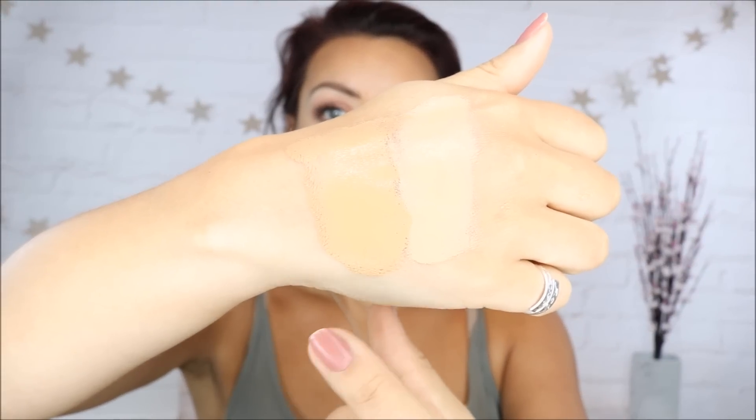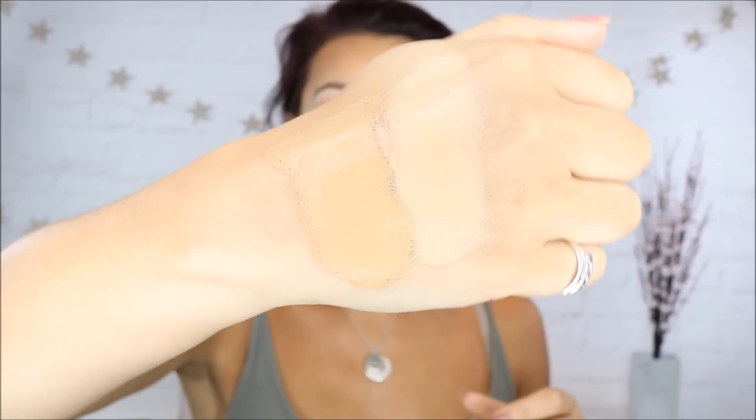I've gone from an NC25 — fully in my winter skin, as pale as I get — to the skin colour I am when I come back from a week's holiday. As physical evidence, I had to buy a couple of new shades of foundation because I've got so tanned. This is the shade Toasted Coconut in my Huda foundation, which I was using before starting Fox Tan, and this is the shade Baklava which I'm using now.